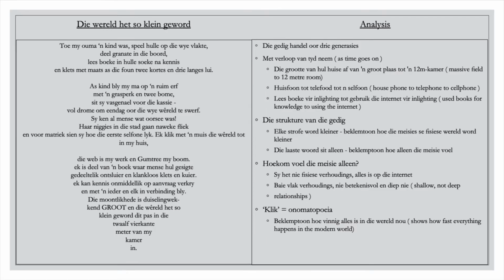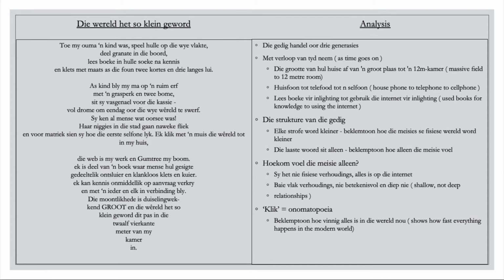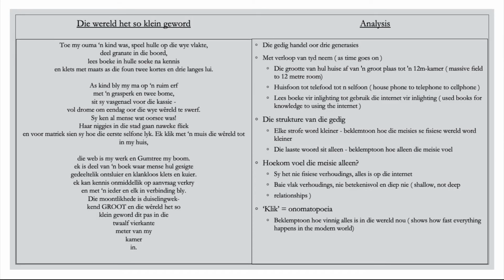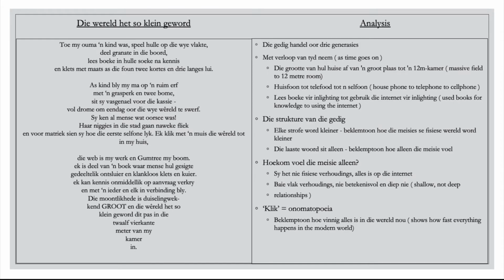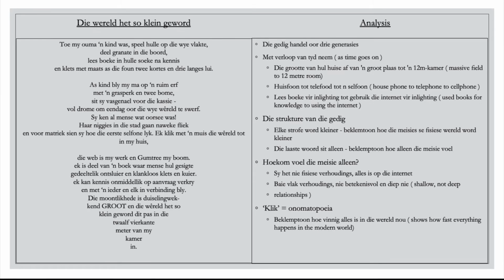But then with the third paragraph, the lines get shorter and shorter until there's only one word in the last line. This is very effective because it conveys the message that although technology and the internet can be a great thing because it makes our cyber worlds a lot larger, because we can be in our rooms but connecting with anybody around the world, it also has many disadvantages because it makes our physical worlds a lot smaller, which is what we see happening with the gran and the daughter.